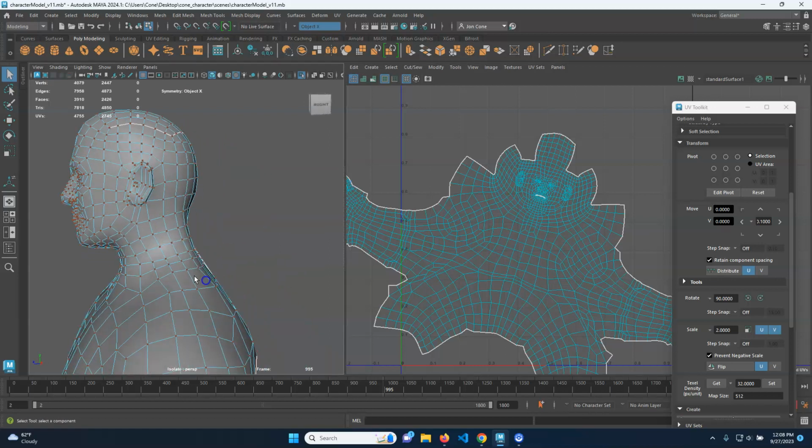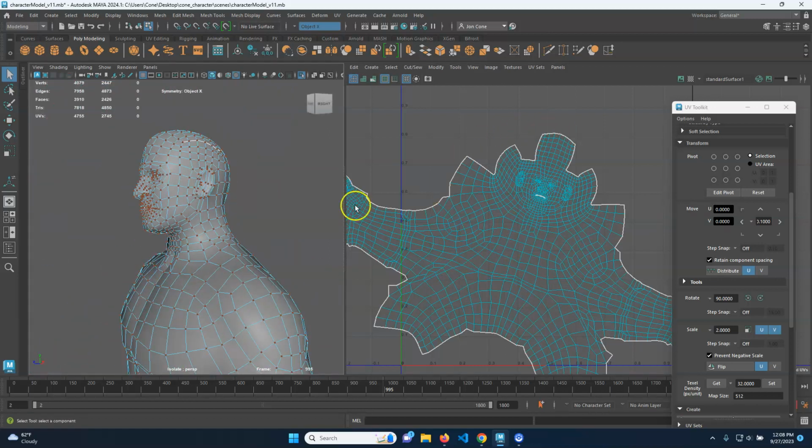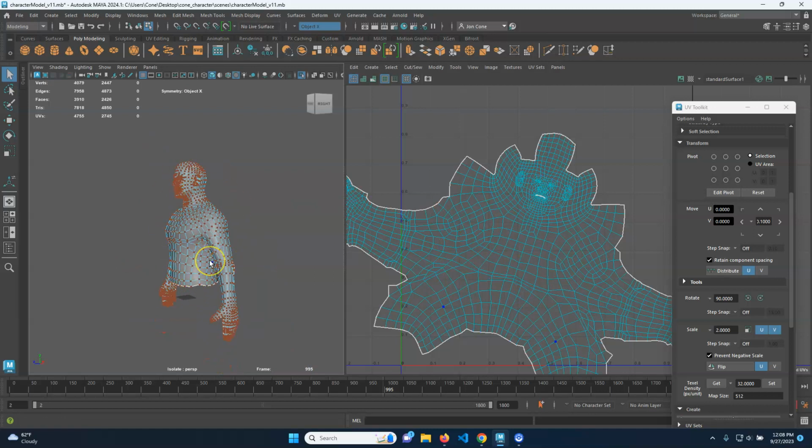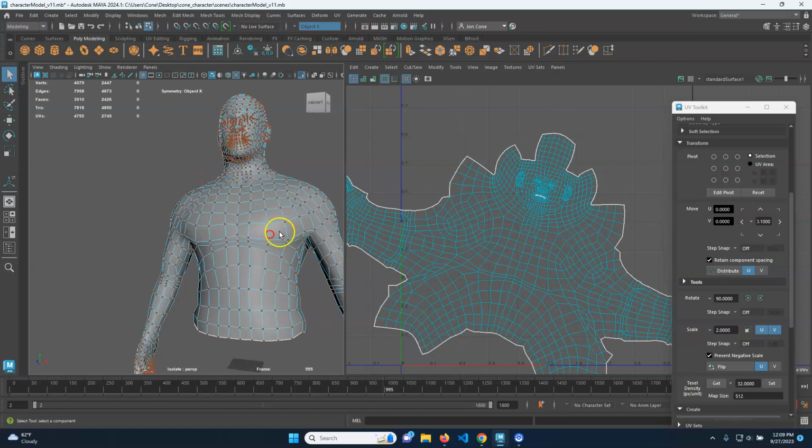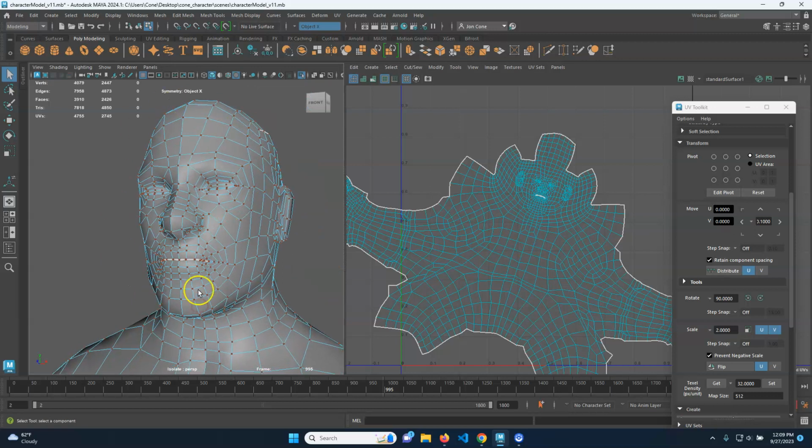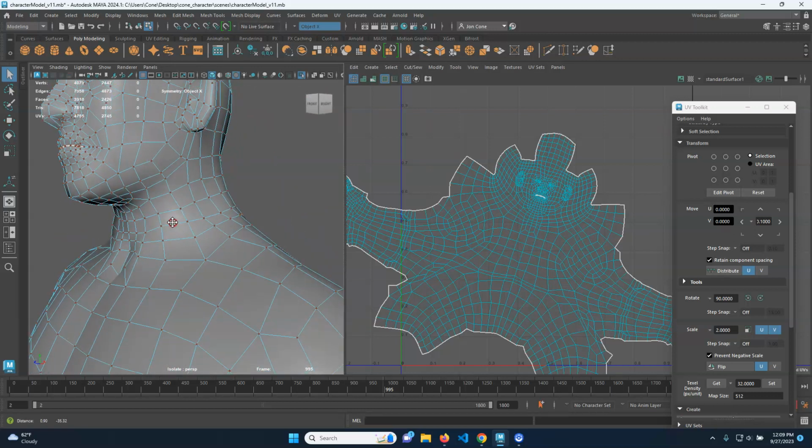So in my case, I'm going to cut the head off, because most of the time you want everything to take up generally the amount of texture space that the 3D model takes. The 2D counterpart of the UV should take up relatively the same amount of space. Except for the head, because the head is in every shot. The head is the main thing you always look at. So I'm going to cut the head off.